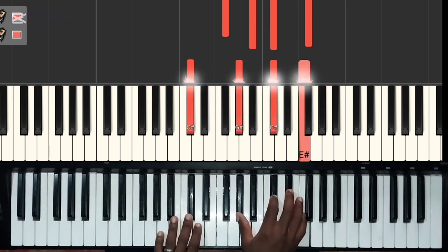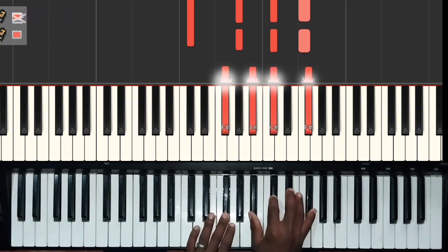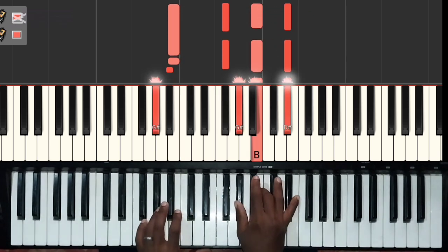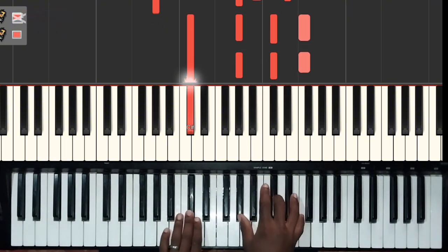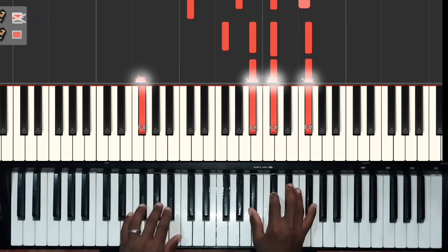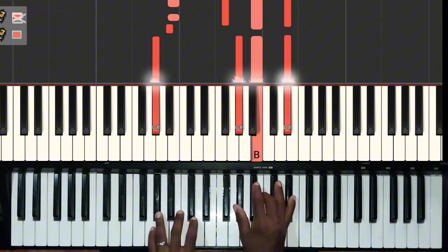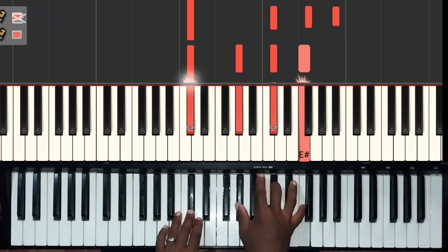Esandleni. It starts here. 5. So Musa. 1. So Musa. Esandleni. 4. And then G sharp minor. And then 5. So Musa. And then again, umthandazo wami Nkosi mangigcinwe kuwe.